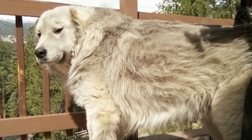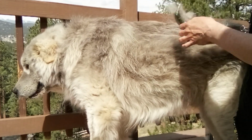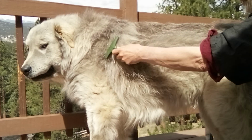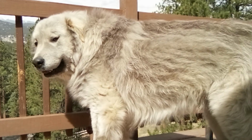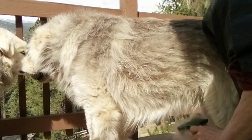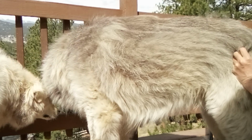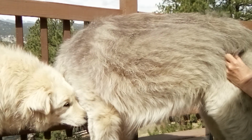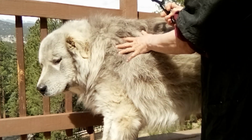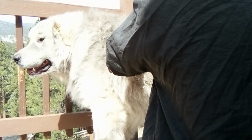So let's start a little bit with this side, just so I can show you. Then the third tool that I'm going to drag out here is this rake. It's smaller. It's going to get down to collect most of the stuff that the slicker brush left behind. Sage, you've been playing in the mud, huh? Okay, well, this is not the side we loosened up, and it's not the side that's on the camera, so we'll do just a little bit here.